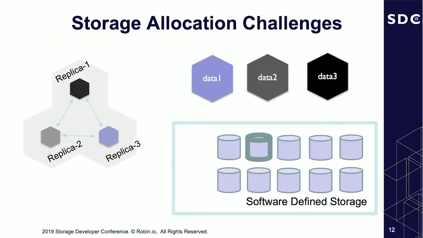So let's see what the challenges are one by one. What are the storage allocation challenges for a stateful application? Because it needs storage at some point, right? Let's say for Cassandra, you need 3 disks, which are supposed to be on 3 different nodes, and the storage stack somehow allocates all of them on the same disk. Then it's a problem, right? It's still not fault tolerant with respect to disk. So how do we fix it?